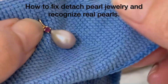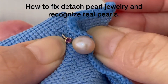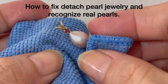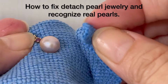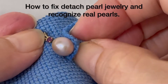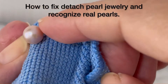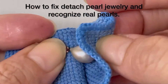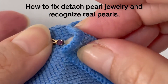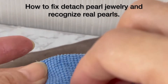This golden pendant has a pink pear-shaped pearl. Pearls have vibration, and long ago people preferred to wear pearls because it was a symbol of an influential person — a symbol of power in society. Now it's already fixed. Let it sit for at least one day before using your jewelry.